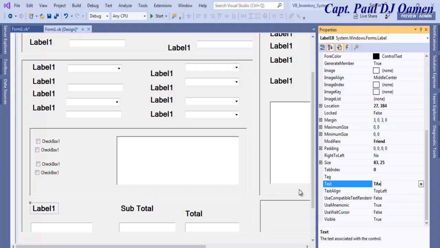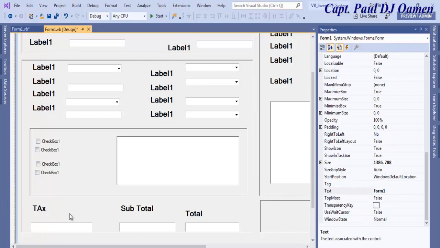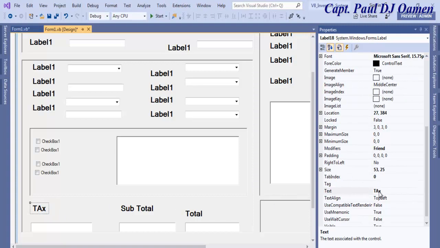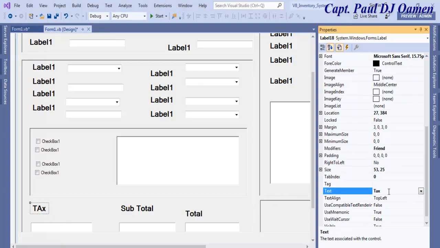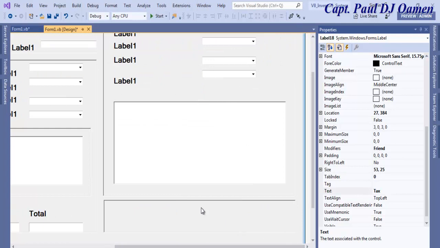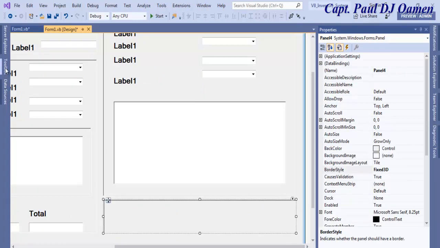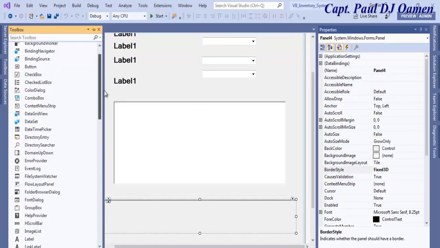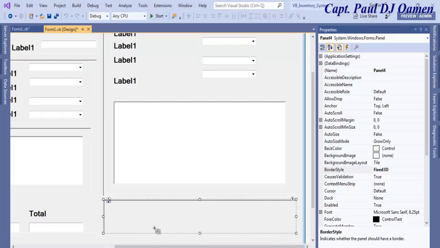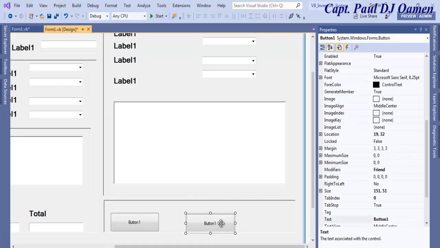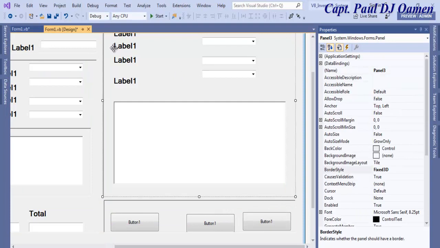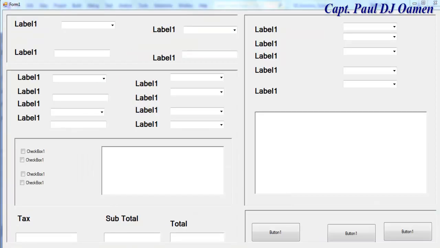Right. So what I'm going to do now is I'm going to kind of speed up the naming of the whole interface and get back to you. But before I do that, let's come in here. I need some buttons there. Let's grab three of those. Right. 1, 2, and 3. There. If I run it now, this is what you guys will see. Right there, guys. This is how the interface is looking. So all I just need to do now is to give them proper names, and I'll get back to you guys. You can all do that without any problem.